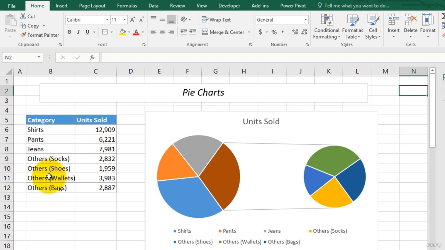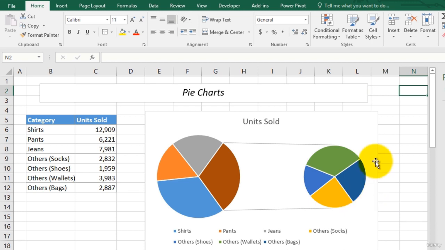And I also want to emphasize that the last 4 are not separate products for us. We consider them as a single others product. It has just 4 subcategories to it. In that case, what I can do is plot a first pie chart which will have 4 products: shirts, pants, jeans and others. And this others pie will be exploded into another pie and it will have 4 other slices. So this secondary pie chart or the bar chart can clearly provide the additional breakdown of the others contributor.